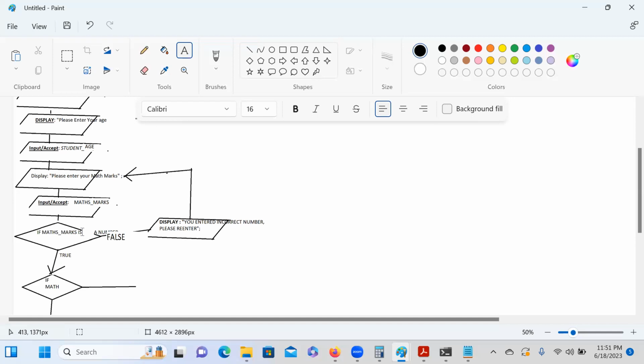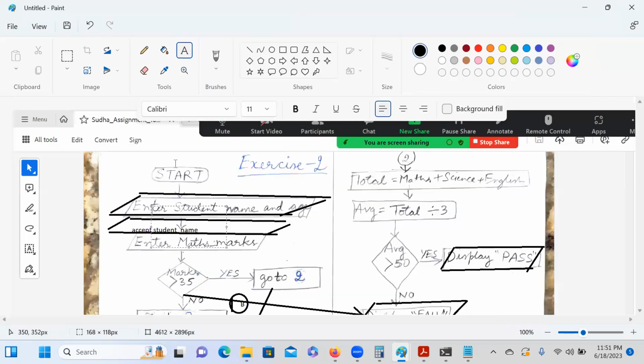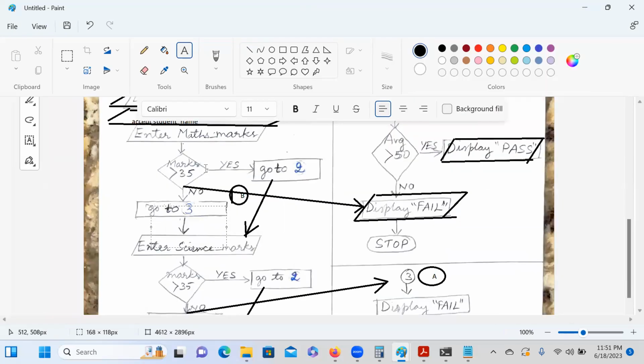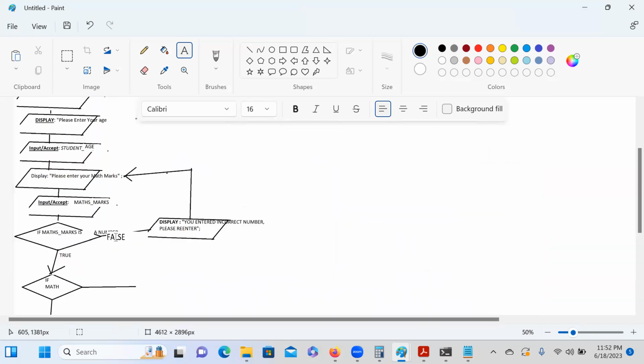There is a not operator. There is a straightforward if math is greater than 35, or if it is not greater than 35, I can write like that. Okay. In your example, you have written if it is greater than 35, go ahead; less than 35, go like this, right? You can tell, if it is not greater than 35. It is the same idea. Only thing is you are asking a reverse question. So we'll keep it simple, okay? Because you're learning things.